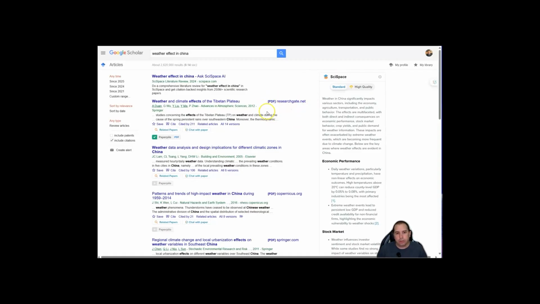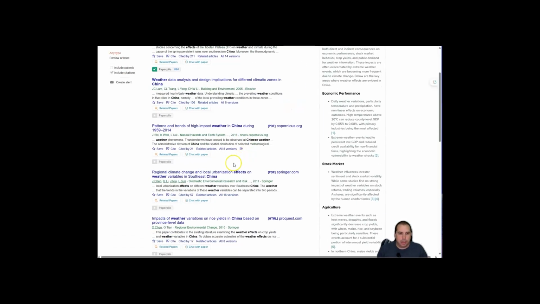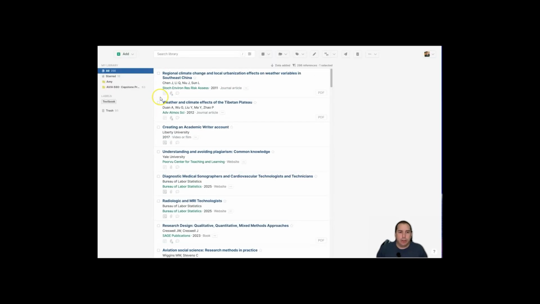Now, okay, it's from ResearchGate, so make sure you only pick, I guess they add another one. So we'll cite the actual one here on Springer. So it does not always, if you've got it behind a paywall, which Springer is, it won't necessarily pull the PDF every single time, but you can get around that and add it manually, right? So now we see at the very top, we've got both of these.